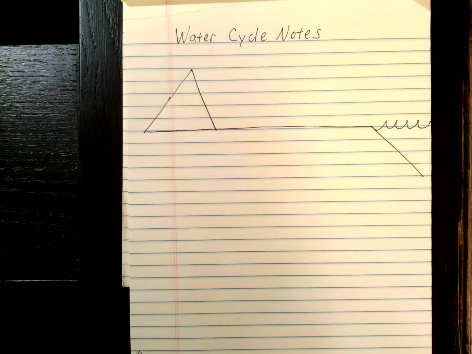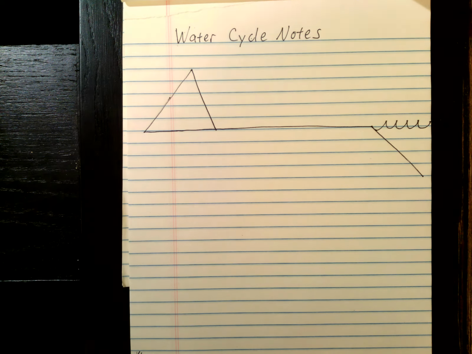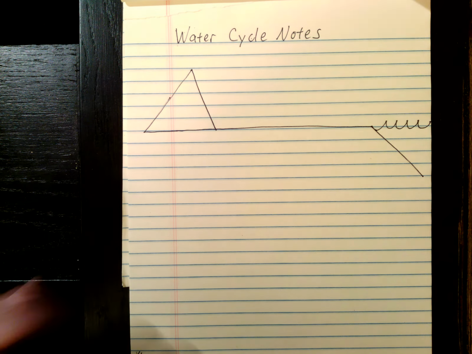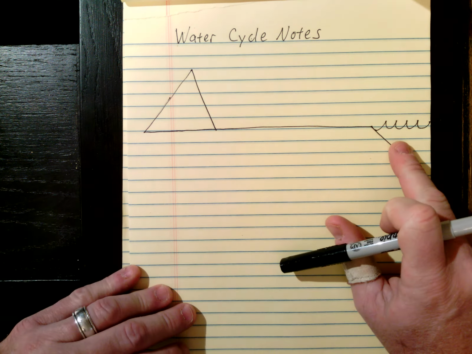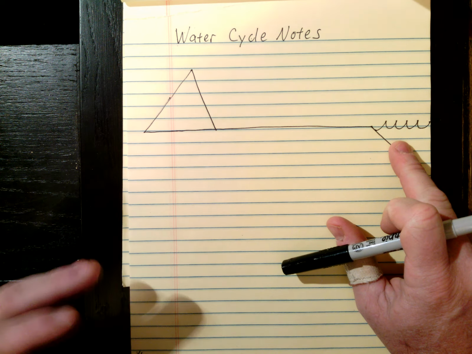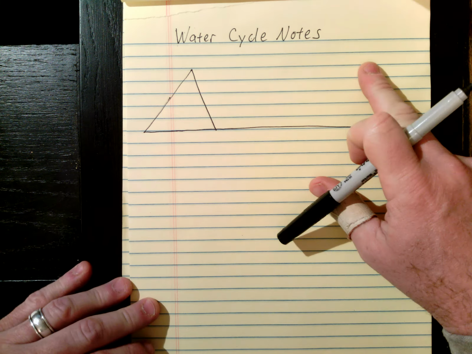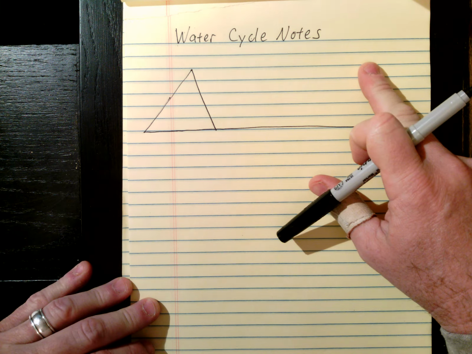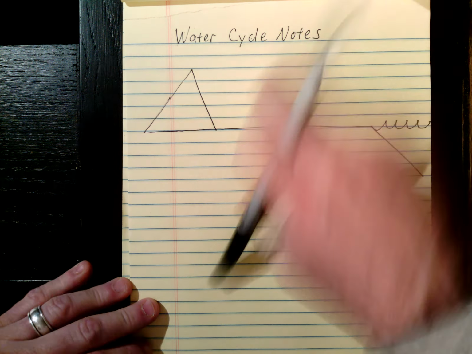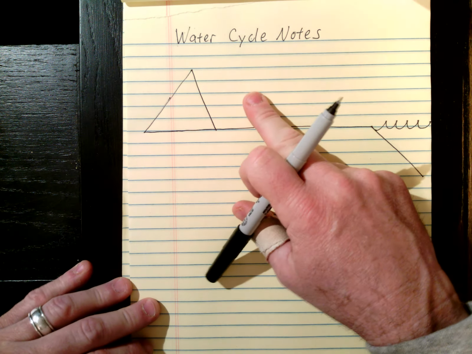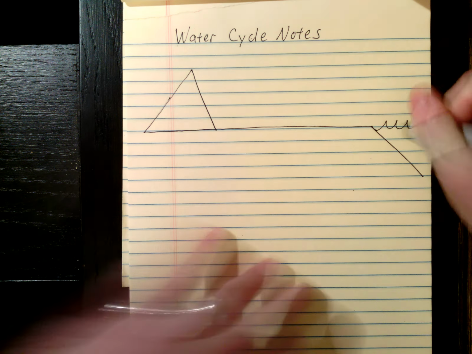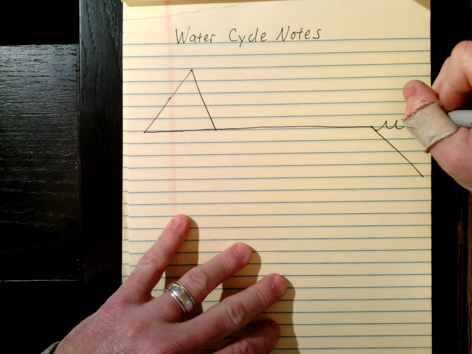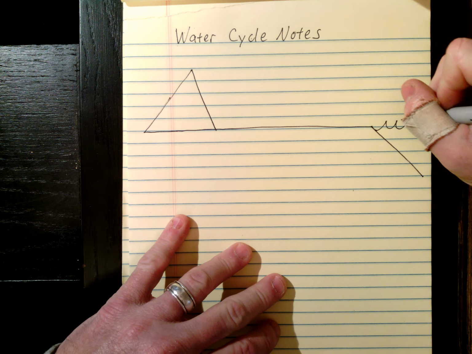Now, let's talk about what we know happens in the water cycle based on what we learned fall semester. We know that water in the ocean will evaporate, go up into the sky, and form clouds. And then clouds drop precipitation back onto the ground. So that's the first part of our water cycle. That much we learned fall semester. So I'm gonna show that on my pattern here.